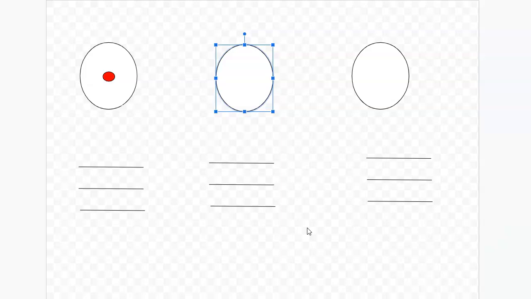I have one red dot there in the middle, and that is the number of protons.